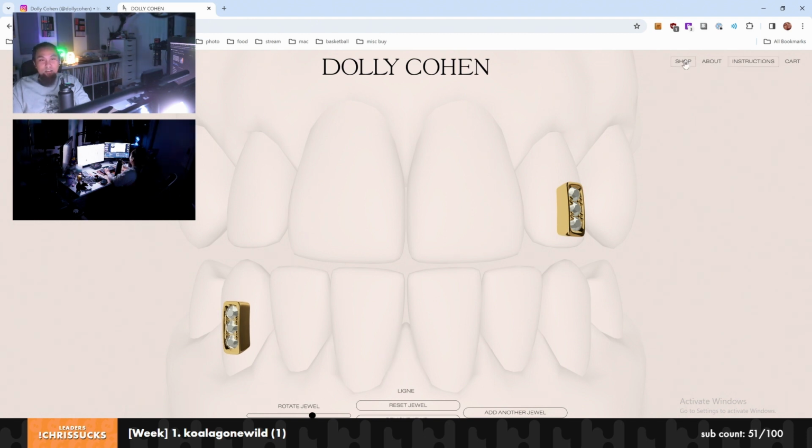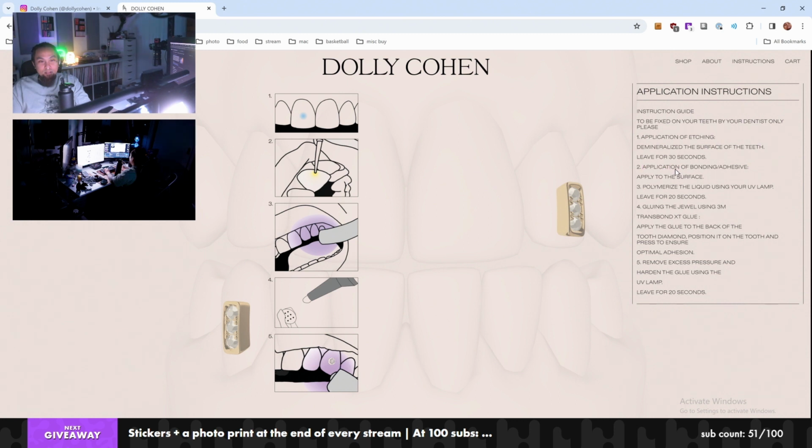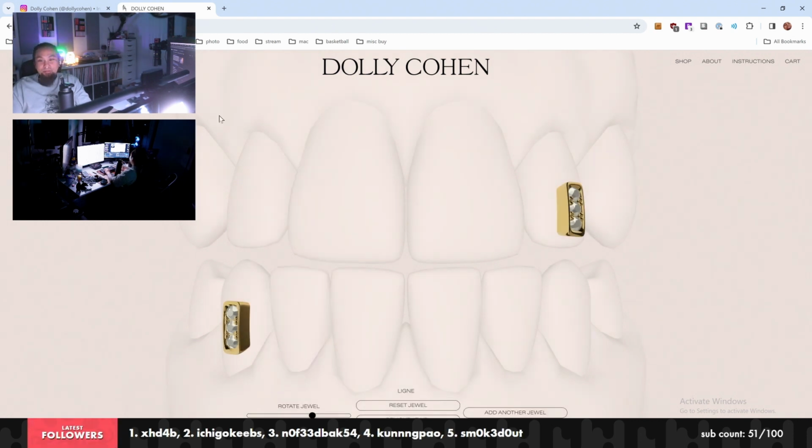How do those actually attach to your teeth again? There's instructions. It's like a UV. Her instructions say to go to your dentist to ask them to do this, which I'm guessing would be via whatever glue they use for braces. 3M Transbond XT glue. I mean, I guess I could try doing this myself. Use Gorilla Glue? Hell yeah.